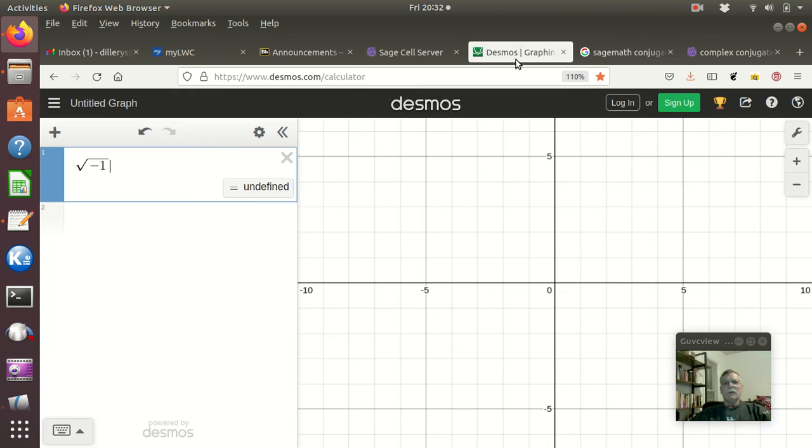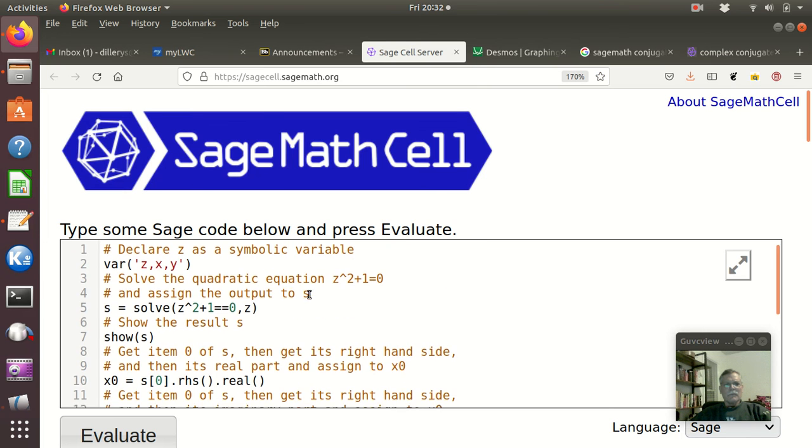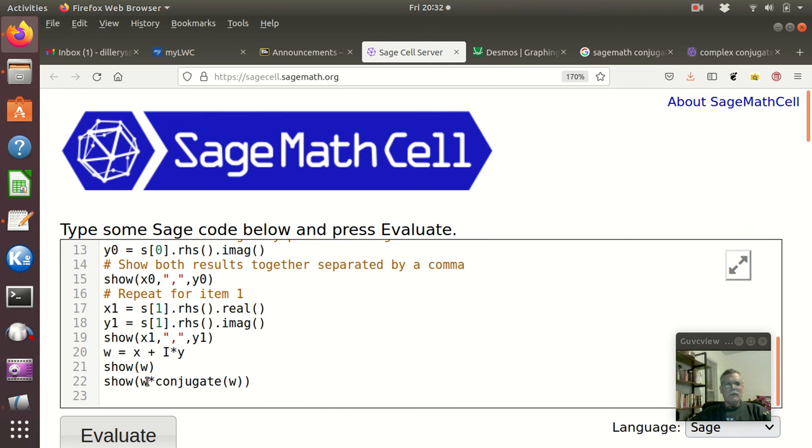Now, Desmos, which you're probably familiar with, it's not so good. So here I put in the square root of -1, and it said, I don't know what that is, right? Actually, we should look at that.